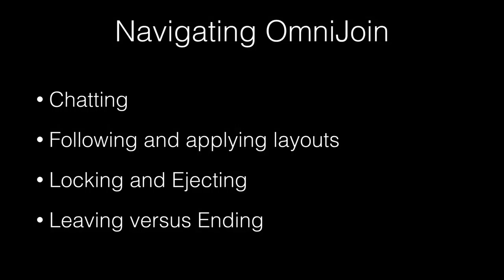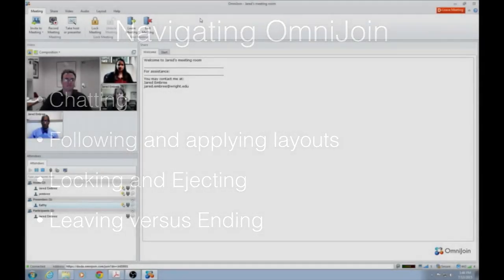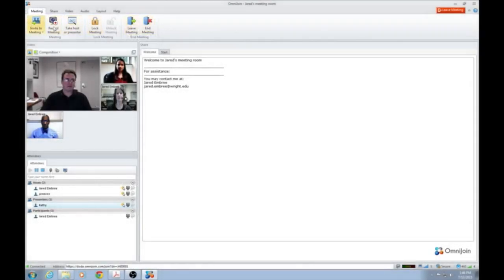The next thing I want to talk about is leaving versus ending. And on this tab at the top, you'll see that there are 2 options. One is to leave and one is to end. There's also a button on the upper right-hand corner that says leave meeting. You always want to leave your meeting. You never want to end. And often you will not have the ability to end a meeting if it's not your meeting.